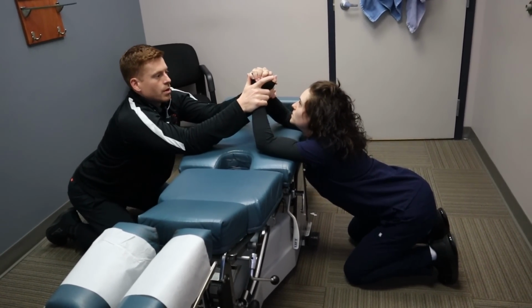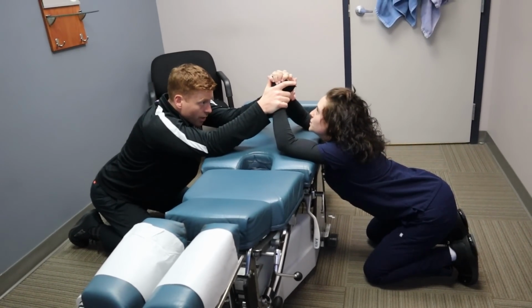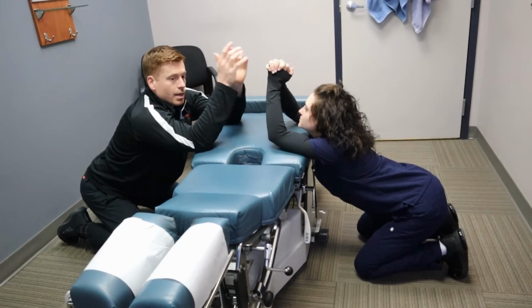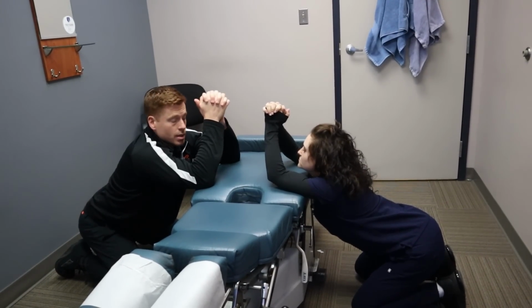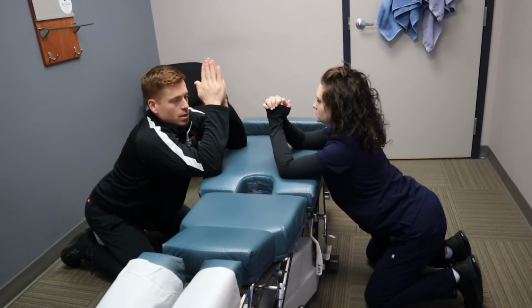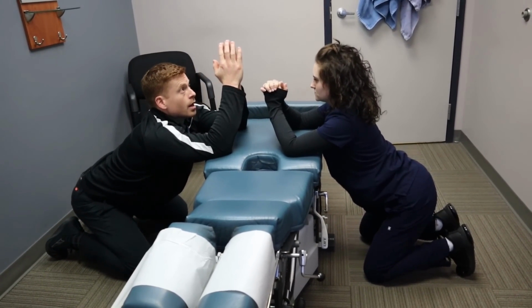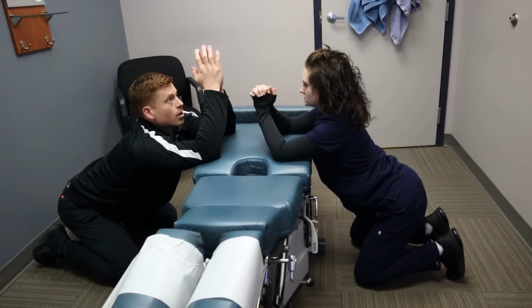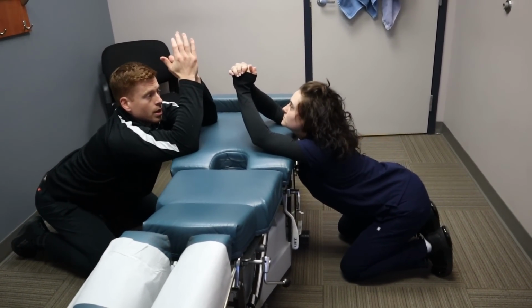Don't let your elbows come off though, because it's going to become more of a shoulder stretch if you do that. There you go. Good. Yeah, I feel that, like a lat stretch as opposed to an upper back movement. Okay, come back and restart it. So it's going to look a little like this. Let me just go through one. Drop down, head up, sink. I might even get a little release when I do it, a little adjustment.